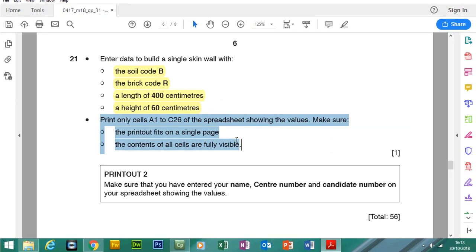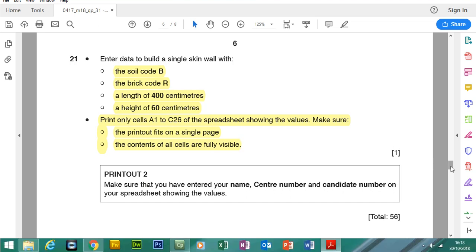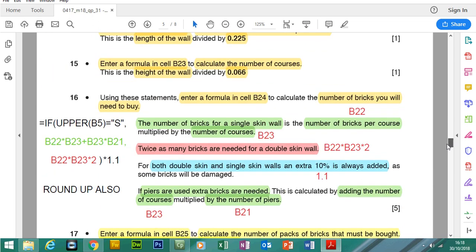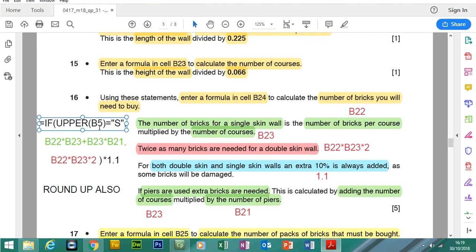Okay, so now we've come to the end of the spreadsheet exam. This was probably one of the most challenging spreadsheet exams I've ever seen. Make sure you are following the techniques shown in the video, especially on this question, where it's good to annotate the question, annotate the true and the false statements, write down the cell references that will be used, and if it helps, write down the formula in advance. So starting with the logical test, then the true, and then the false as well.